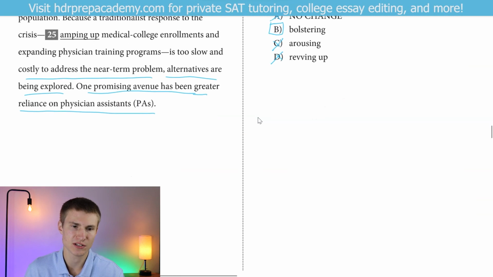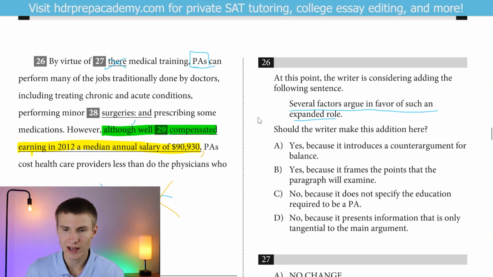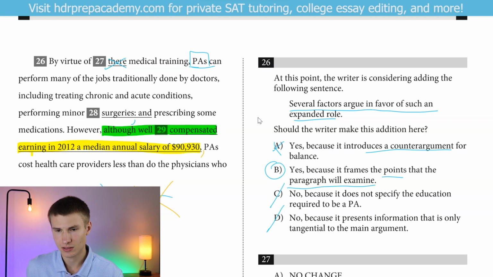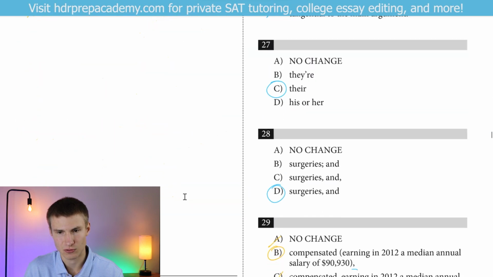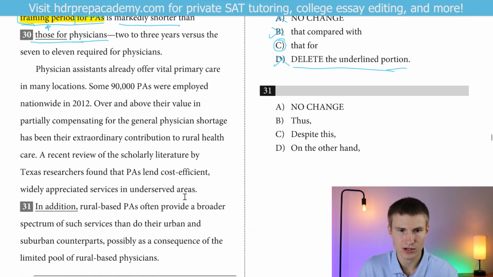It's also doing a great job of transitioning from our previous paragraph where we talk about this increased reliance on PAs. So should we add this here? Yes. Why? Well, it's not because it's introducing a counter argument, but it's framing the points that the paragraph is going to examine. We see that throughout this paragraph we're discussing the reasons that PAs should have an expanded role.